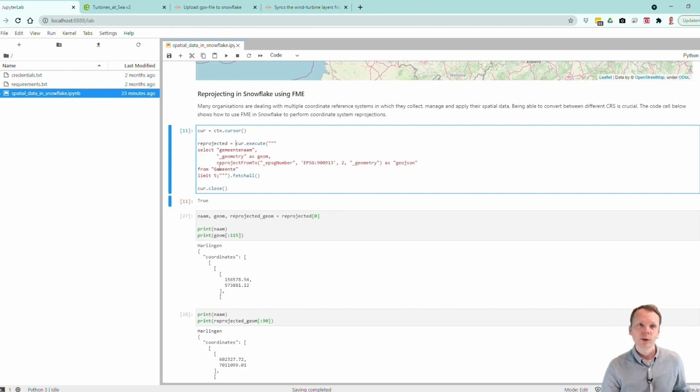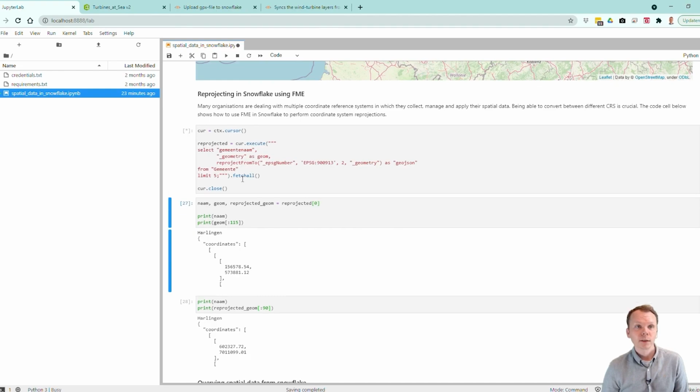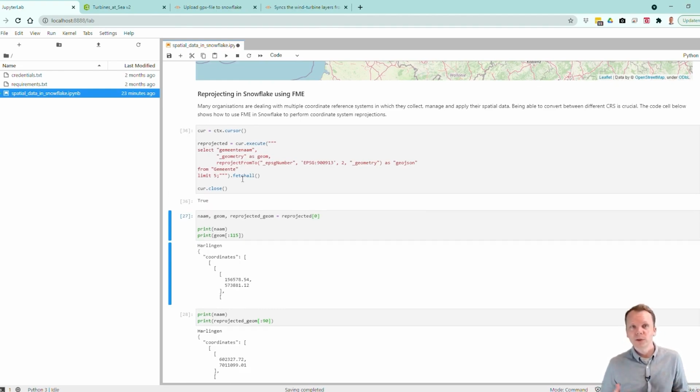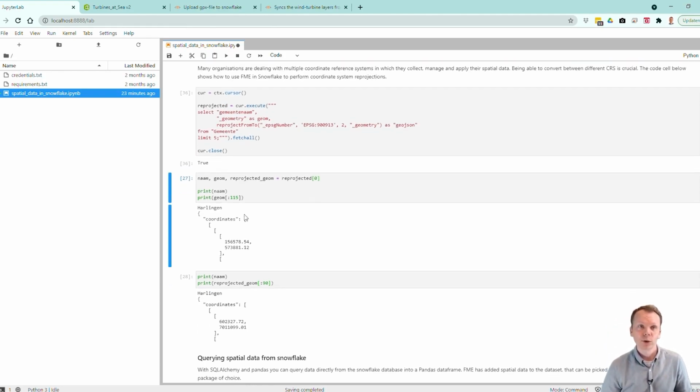So in the previous demo, we saw a functionality that did geocoding. This works in a similar way. It's a SQL function that we can call. And here we see that it's reproject from to. If you just give the original coordinate system, you provide the coordinate system where you want to transform it to, then we can run this and perform any transformation, any reprojection that you could possibly want.